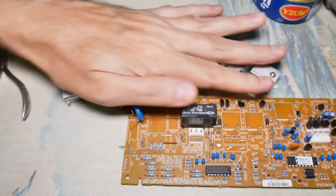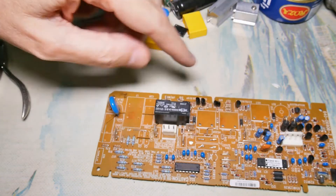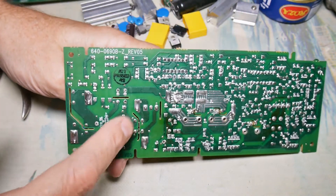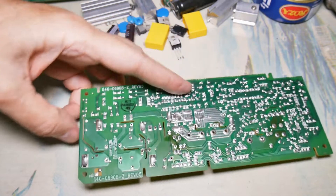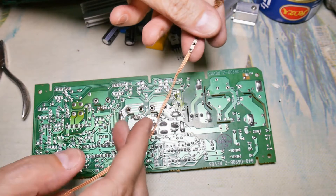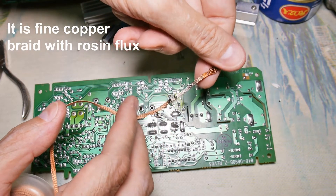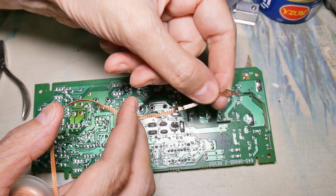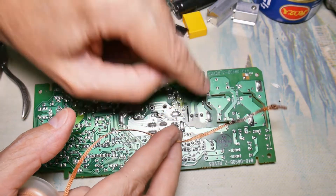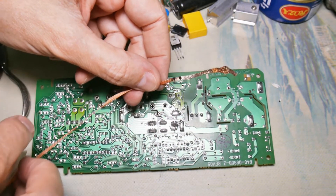As you can see, I'm getting a pretty good amount of parts off of this board. The last one I really want is this relay - I don't really need any of the other components but I really want this 12-volt relay. It has six connections and I'm probably going to have to use solder wick on it. Solder wick acts like a paper towel for solder - when you start to fill it up it turns silver. It requires more heat than just desoldering because you have to heat up the copper wick, which carries away heat well. It usually requires pressure to push it down into the solder - so more heat, more pressure, but it works pretty well.